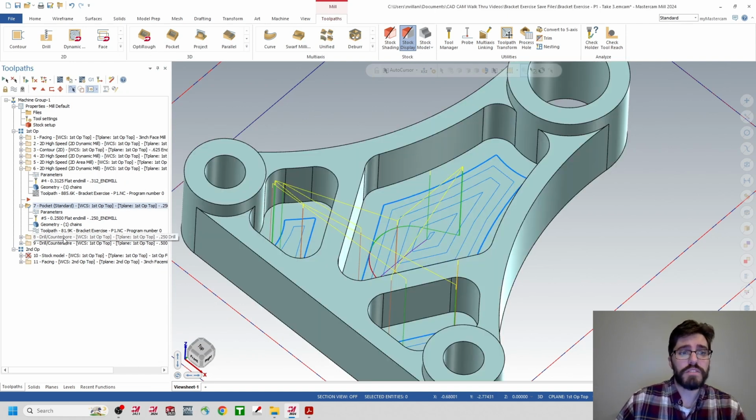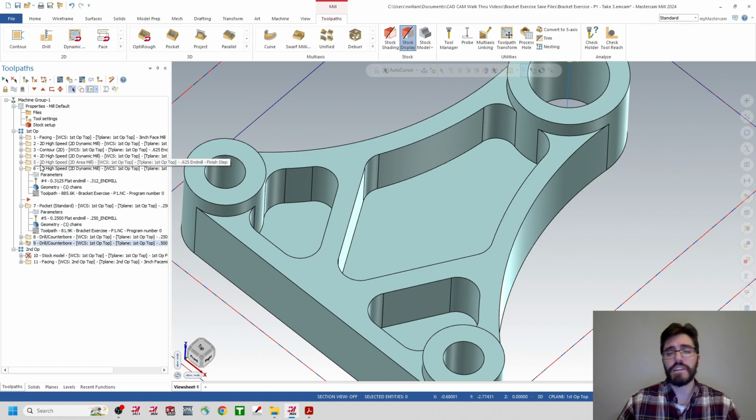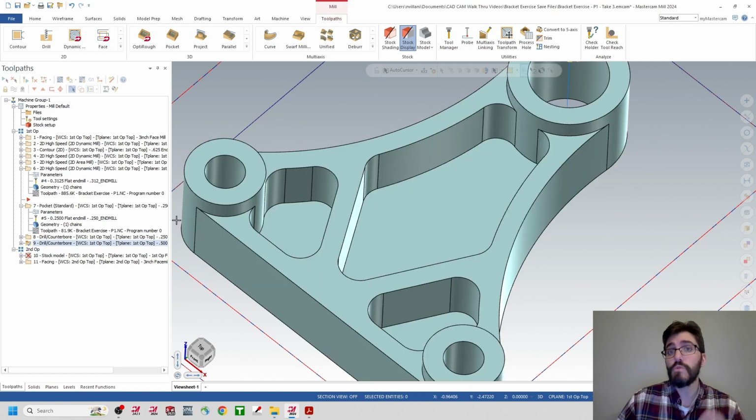As we go through the rest of these toolpaths, 8 and 9, these are just going to be drilling operations. So we really have nothing left to update inside of this P2 revision. All we did was keep the toolpaths for 1 through 5, and we left them all the same. They were all the exact same selections and chains because they had the same critical dimensions from P1, and the only thing that changed from P1 to P2 was the center pocket here, and we updated the 2 toolpaths that related to that, which is the roughing and then the finishing pocket details.